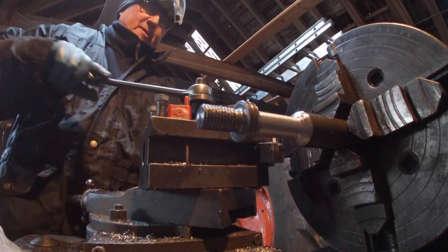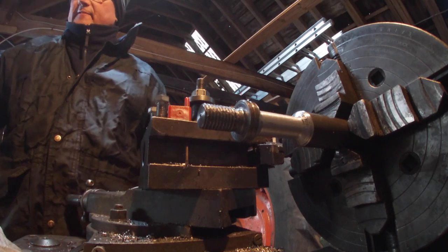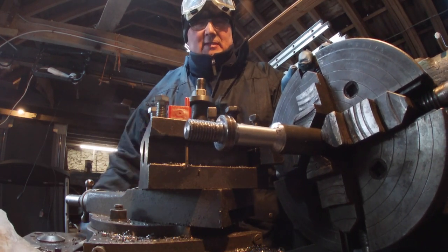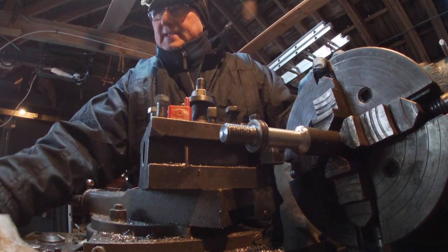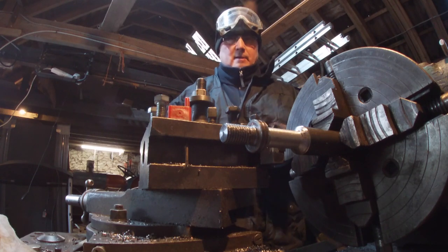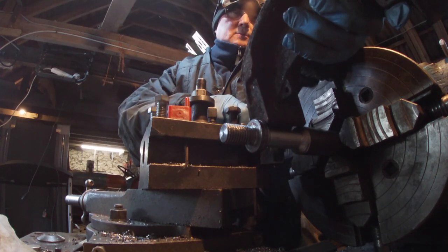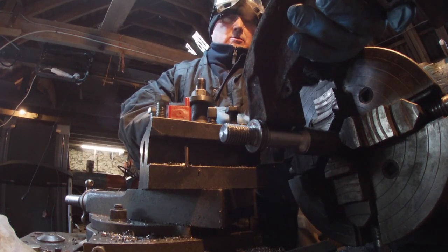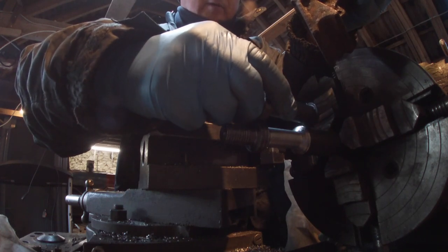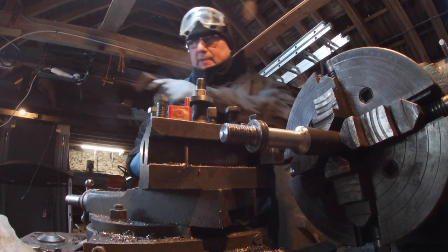Do the brake linings, put the brakes back, then what's next? Try and get the drive back in and the diff lock back in, and the oiling pipes back in. Not much then, you know. Right, so that's gonna be there. That's gonna need to be. Right, just sort the ends out.